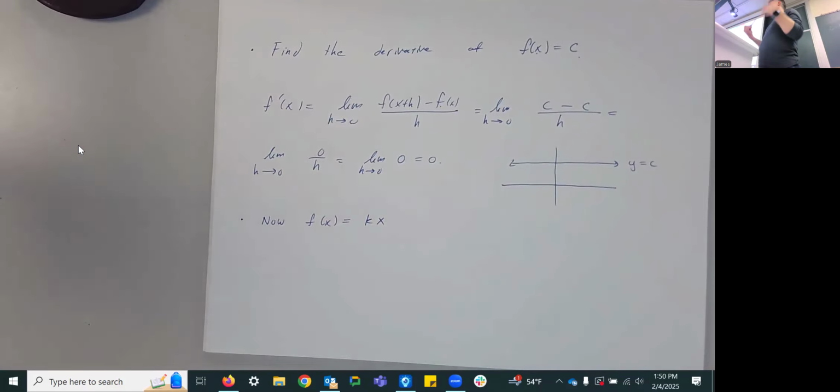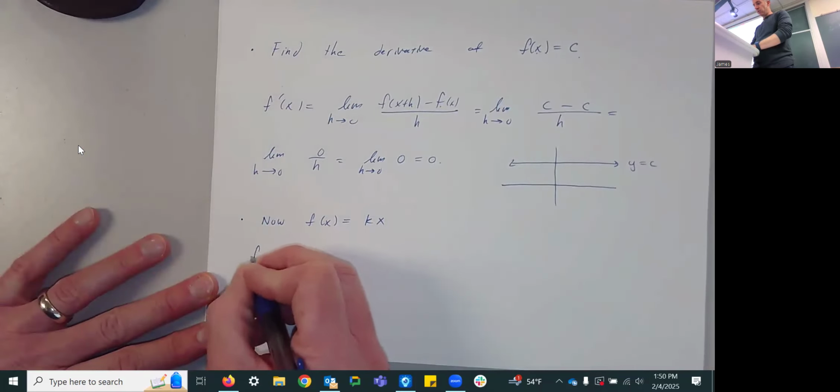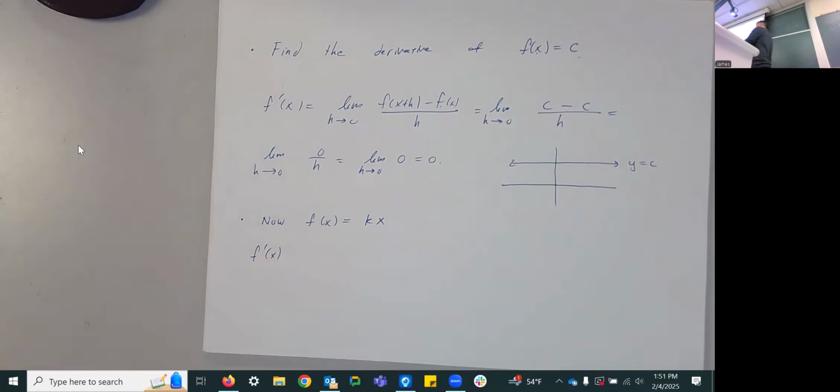So again, same idea. We're going to say great. The derivative. Now, let me just ask you all quickly. If our function is a line that is k times x, what's the slope of that line? K. What do we expect the derivative to be? K. So if you ever have a straight line, whether it's horizontal or tilted, the slope is just the derivative, and the derivative is just the slope.